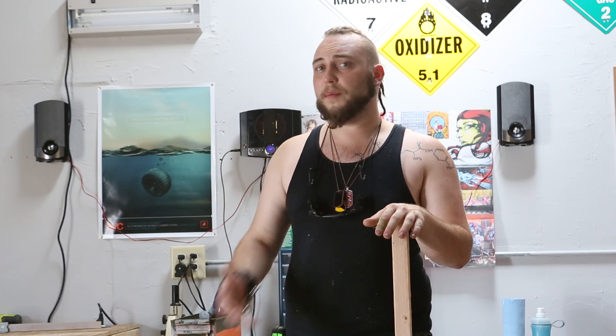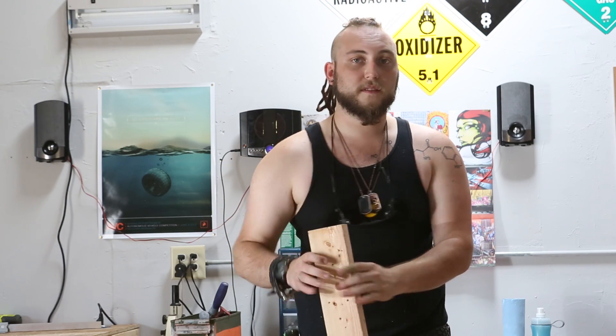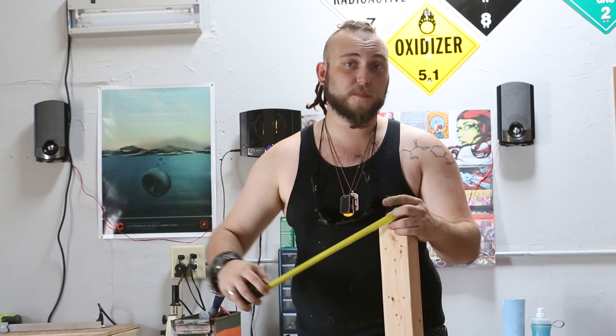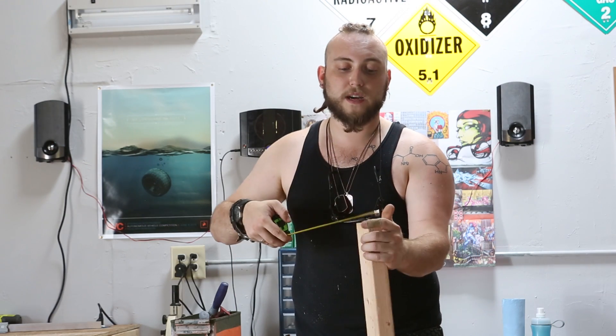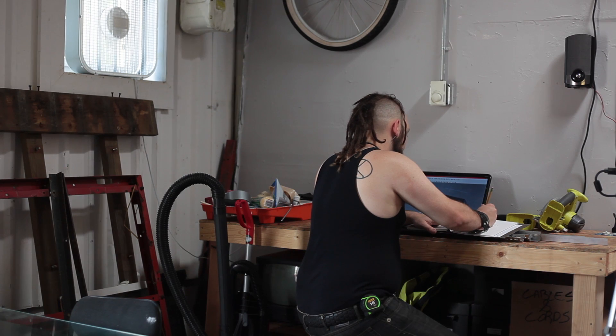Since we're doing some woodworking on the show today, and we don't usually do a whole lot of woodworking, I thought I'd go ahead and share a fact that some of you probably already know, and for some of you this is going to save your next project. Don't base the design of your project on the nominal dimensions of the lumber at the hardware store, because those aren't the true dimensions. If you pick up a 2x4, don't expect it to be 2 inches by 4 inches. When you measure them, they're actually more like 1½ by 3½ inches. So just keep that in mind when you're designing a frame, body, or cabinet.